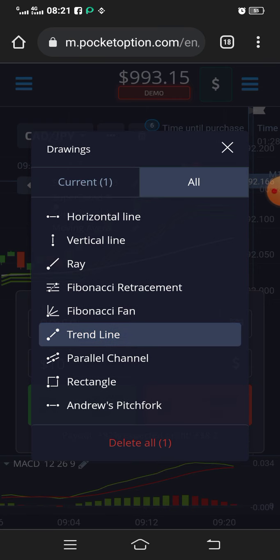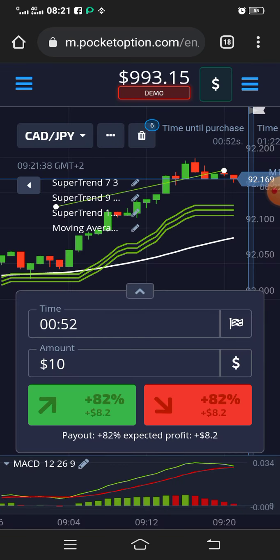Let me use the trend line to do it. You see, from this, my green line goes straight, it's pointing up. Now, when I come to this market, I see that it's going this way. I know that this is an uptrend movement. If you can also see from our MACD, it's also going up.